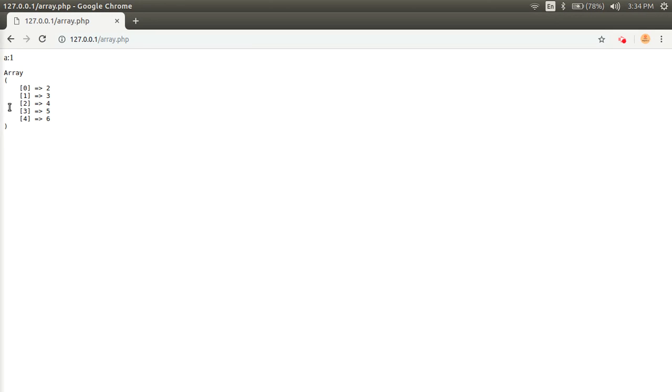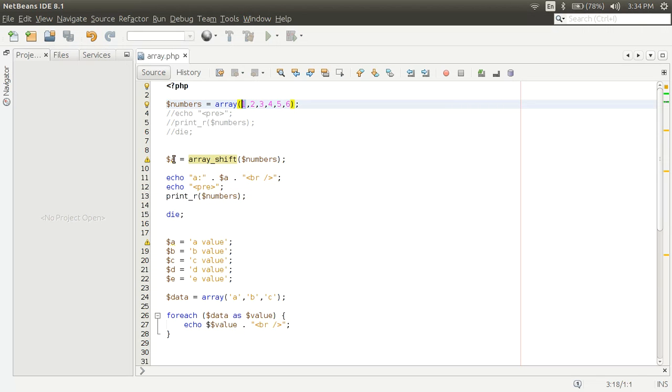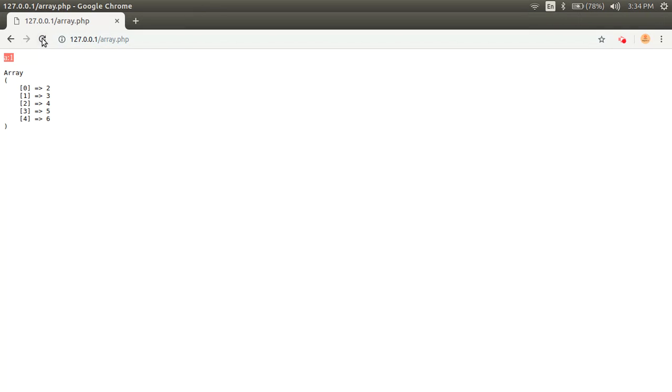So now we have the array 2, 3, 4, 5, 6. The first is eliminated. The array starts from 0, 1, 2, 3, 4, 5, now only 4 values, and we are printing the value. On the first step it starts from 1 to 6. Now it starts from 2 to 6, because one value is eliminated.